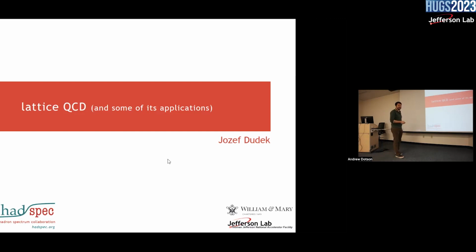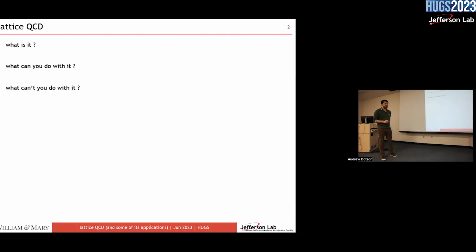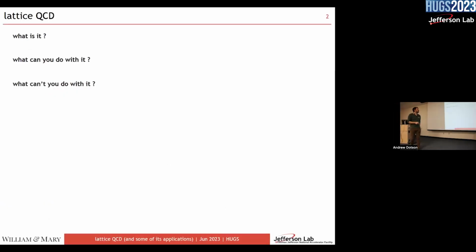So it's going to inevitably be unsatisfactory, but hopefully I'll give you at least an indication of what the ingredients of this approach are. And there are some quite good textbooks you can go and read if you're interested and want to follow up. So I'm going to talk about Lattice QCD and some of its applications. And broadly, what I want to address over the 2 hours are what it is as a tool, what you can do with it, and what you can't do with it.